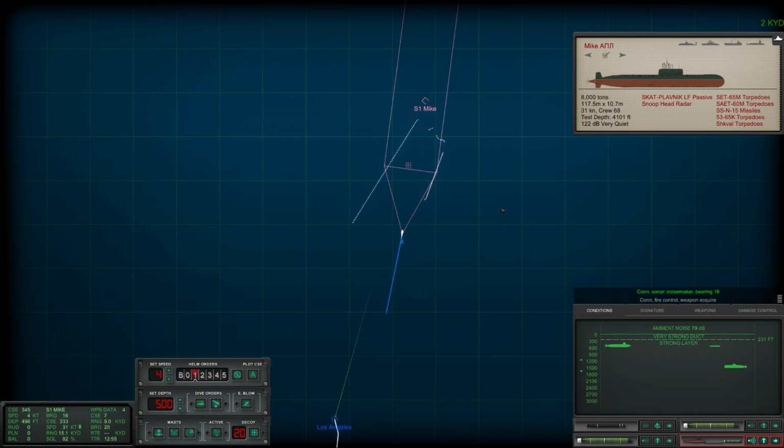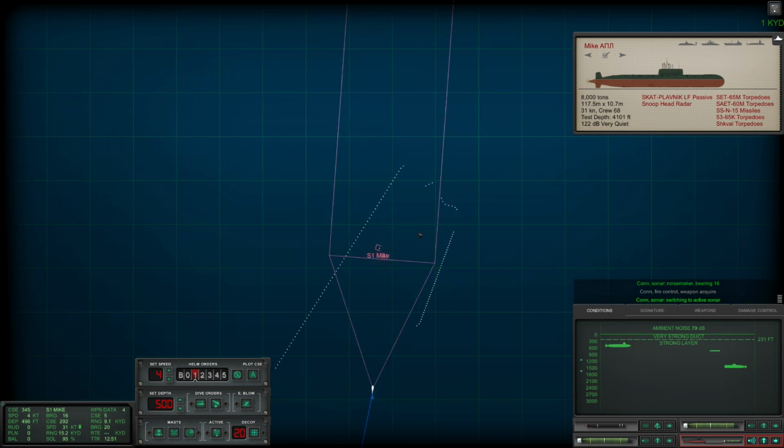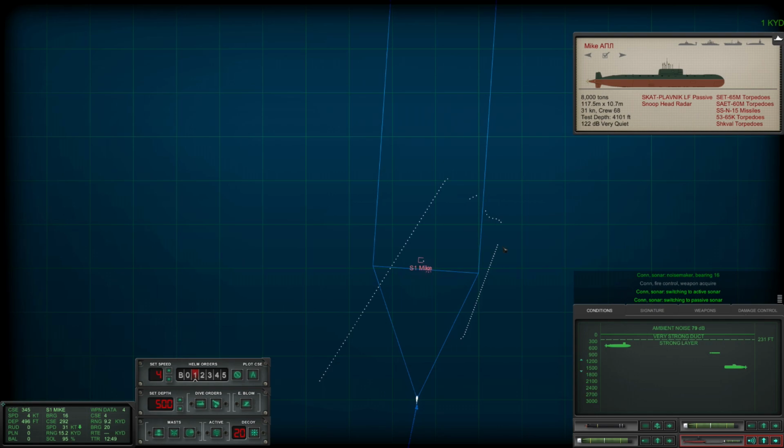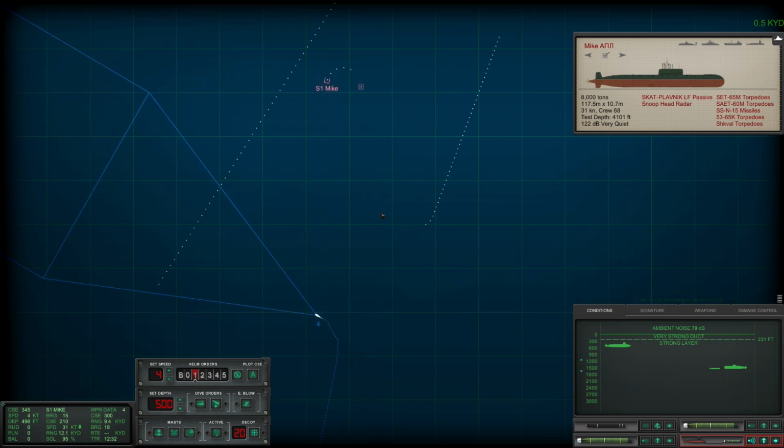Con sonar, noisemaker bearing. Alright, so there's where she really is. Con sonar, switching to active search. Again, manual control of the torpedoes. We're going to bring it off to the left here. The mic's probably going to get one, maybe two more countermeasure drops in, just on its timer. I've just got to keep the torpedo under my control and where I want it to close distance until then.